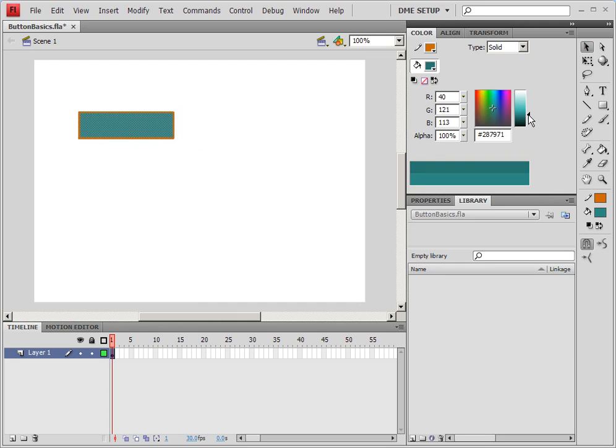Now, the color that I'm choosing on the inside is an aesthetic choice that you have to make. You have to weigh if you're going to be putting white text on it, or black text on it, or colored text on it, and how that's going to relate to the different styles of your regular and hover effects.